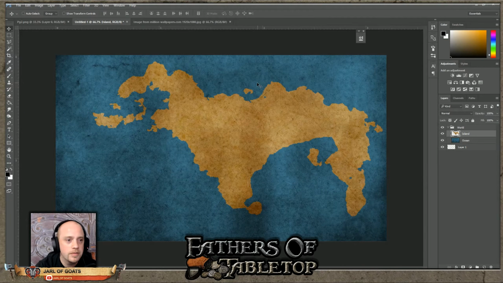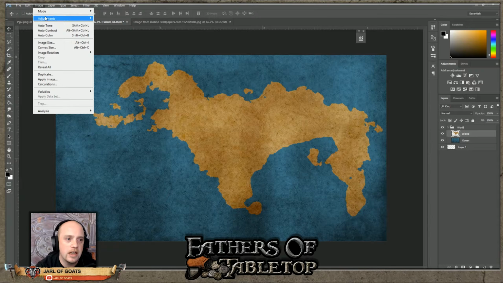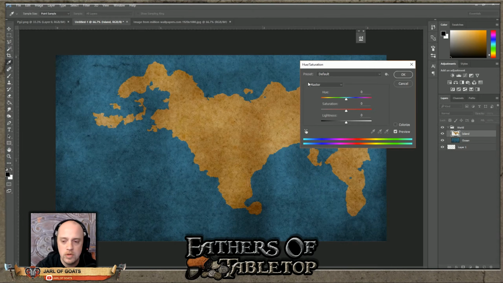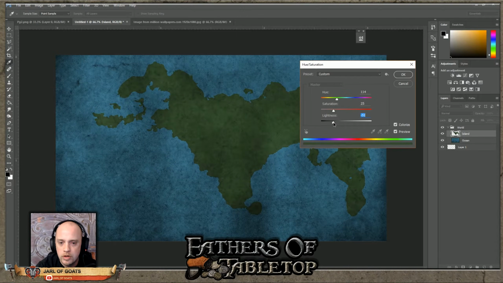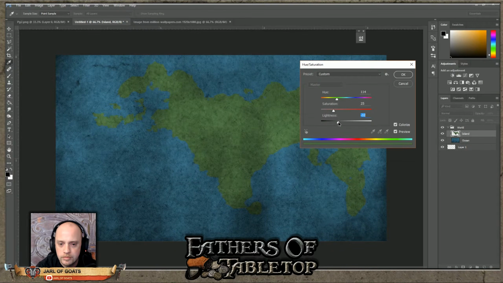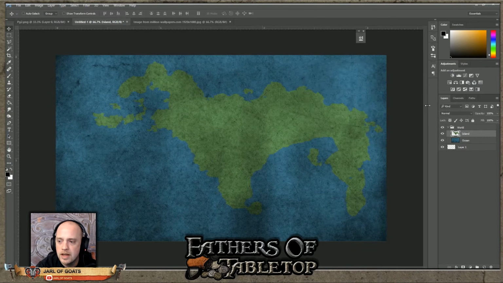Click on the island. And since this is a jungle, it's going to be green. So again, image, adjustments, hue, saturation, colorize. We're going to go into the greens here. But you know what? I kind of want a jungle green, something super dark. Well, maybe not super dark. I think I can use some effects. Start out with like this. And we're going to play around with some effects to make this pop.